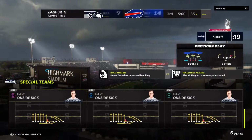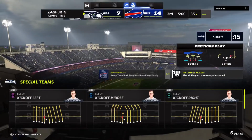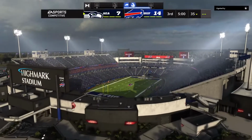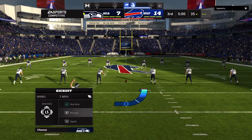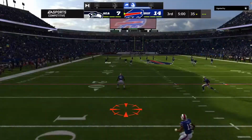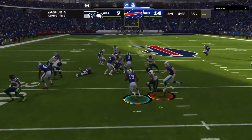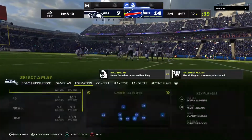And we welcome you back now. Alongside Charles Davis, I'm Brandon Gaudin, getting set for quarter number 3 here. Bills with the lead, and they'll get the football first as the second half is underway. Returning it, Isaiah McKenzie. And they're going to start this drive in pretty good shape as they get it up past the 30.